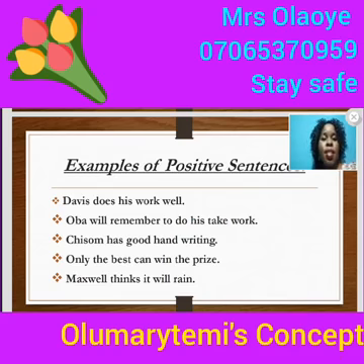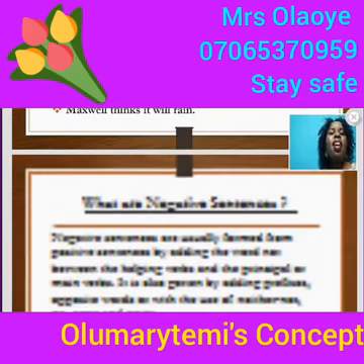The last sentence says, Maxwell thinks it will rain. Do you think it will rain? It's also a positive sentence. Now, what makes these sentences different from a negative sentence? We are going to see it because we are going to use these exact sentences we have used now to make our negative sentences. Now, let's move to what negative sentences are.